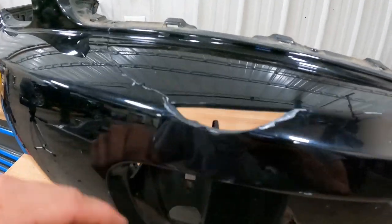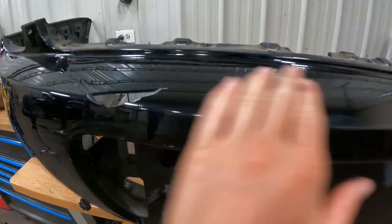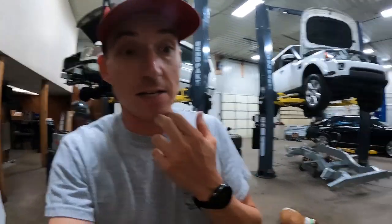This is the damage that we are repairing today. As you can see, there's a hole — I can stick my fingers through it. Not supposed to be like that. So we're gonna stitch that guy back together, fill that hole. And then because I'm kind of an idiot, now we got some more damage. Shouldn't have dropped the bumper.